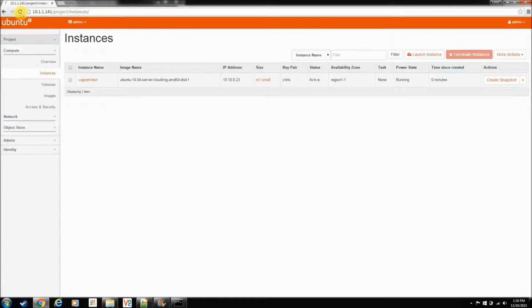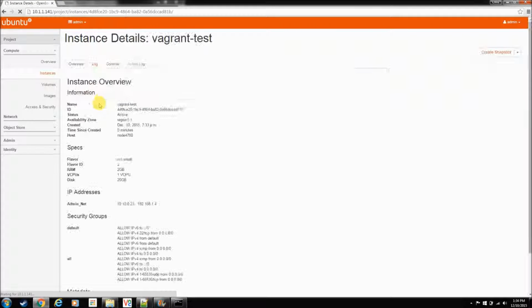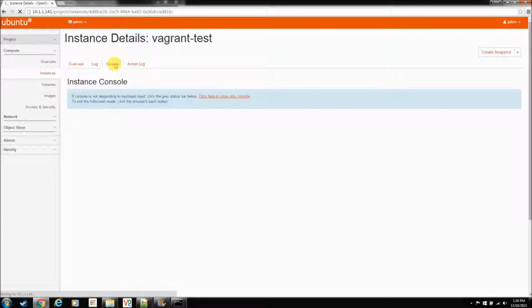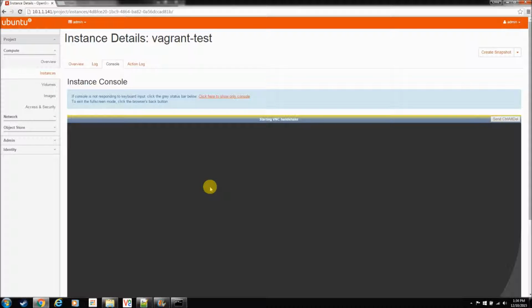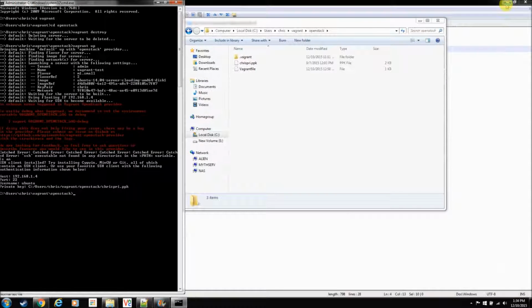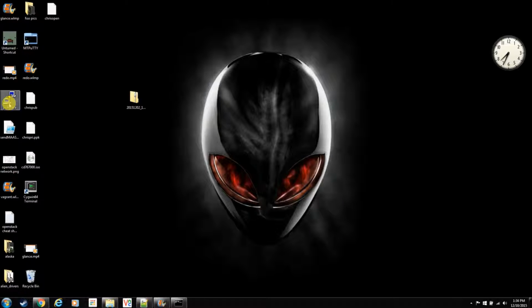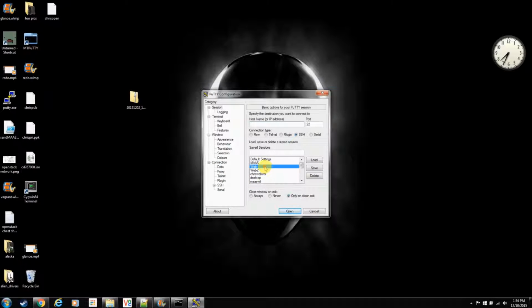So let's take another look at this. See, it created the floating IP. Let's take a look at the console. Console looks good. So let's just grab PuTTY. And I've already got some of these set up out here with my private key. I'm going to load this one and just change that to 4 because that was our Vagrant instance.